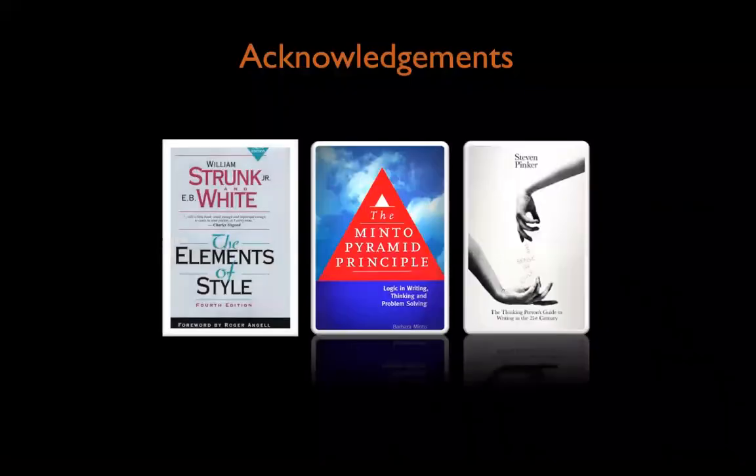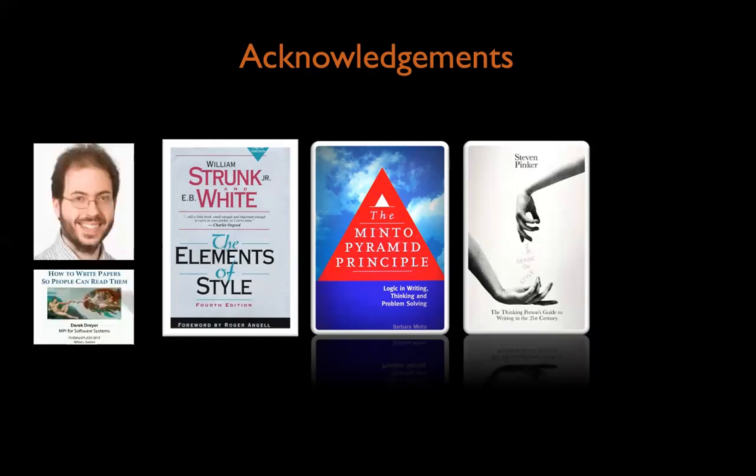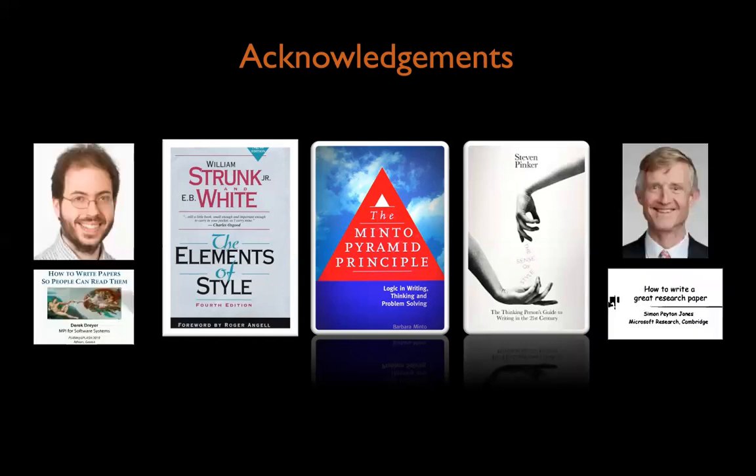So these are some of the books that we shall refer. Strunk and White I've mentioned. There is a very good book called The Minto Pyramid Principle. I will be talking about this in part 1, which is the next part. I've talked about Steven Pinker's Sense of Style. And then there are a few presentations on writing well. So in a way, our presentation is also inspired by these works.